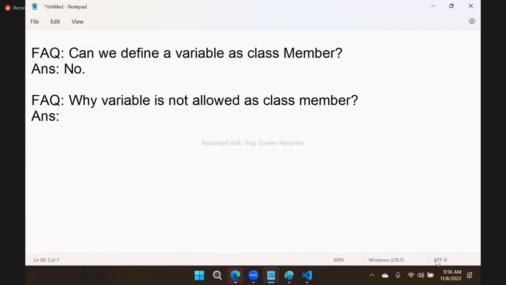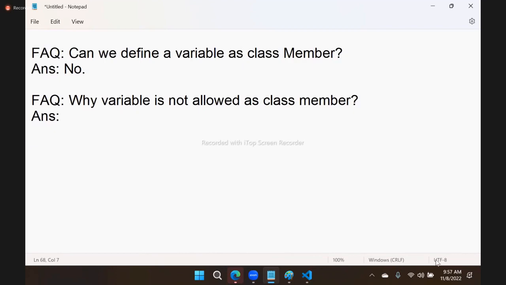Because the point is, what is a class? A class is a template. Template means it contains logic and data which we must be able to customize according to requirements, which we must be able to change according to requirements.